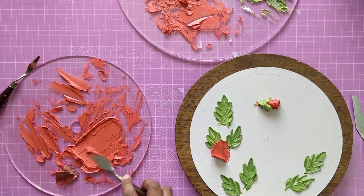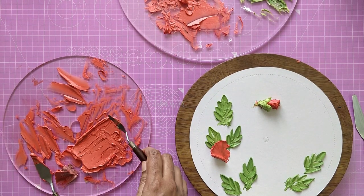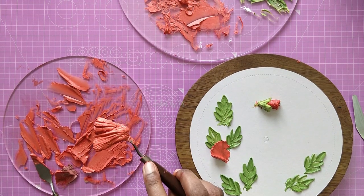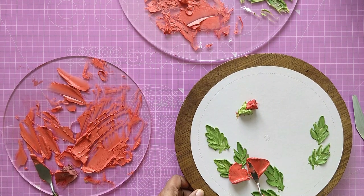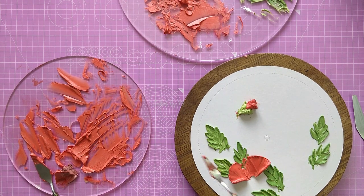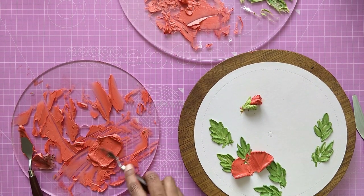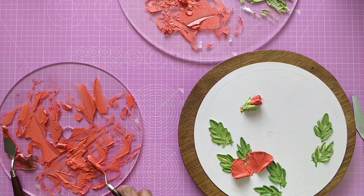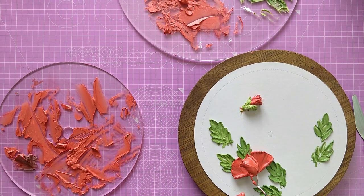You can then turn it over just to give it a bit of lift, because movement in petals creates a very realistic looking flower. So the more you can give it lift and manipulate it into different directions, the more realistic it would look. We will be using a combination of direct and indirect placements for these petals. As you can see, the first two were direct placements. Now this one, which I'm going to put into the middle of those two, is an indirect placement.